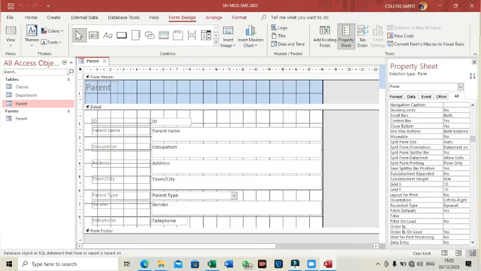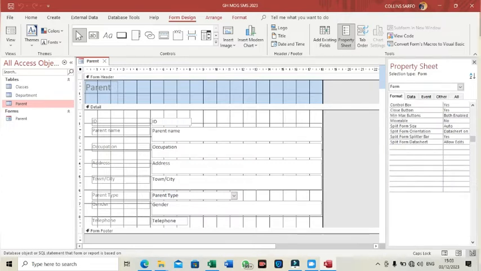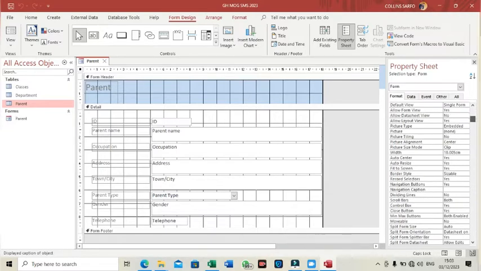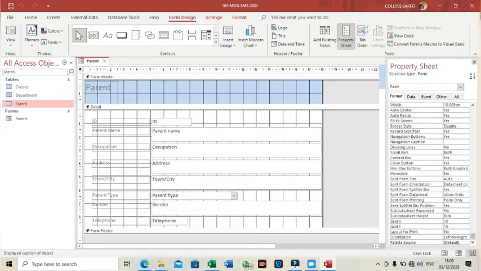Set the record selector to no. Control S to save.